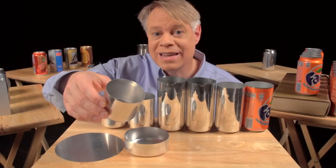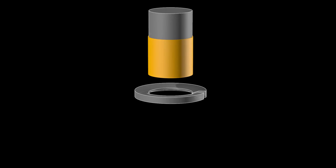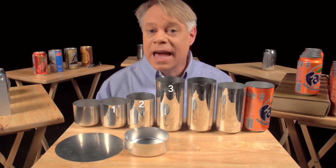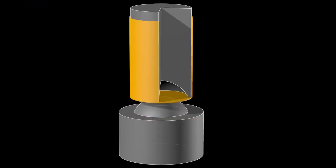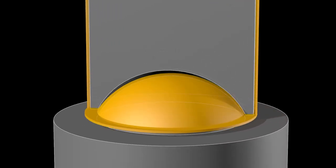This redrawn cup is now the final diameter of the can — 65 millimeters — but it's not yet tall enough. A punch pushes the cup through an ironing ring; the cup stays the same diameter as it becomes taller and the walls thinner. Ironing occurs in three stages, each progressively making the walls thinner and the can taller. After ironing, the dome on the bottom is formed using a convex doming tool and a punch with a matching concave indentation. As the punch presses the cup downward, the cup bottom deforms into a dome.